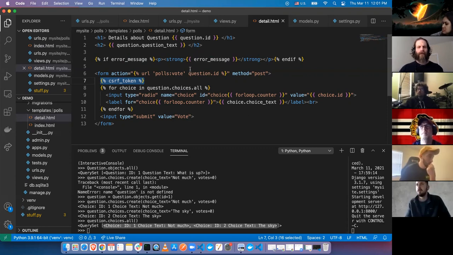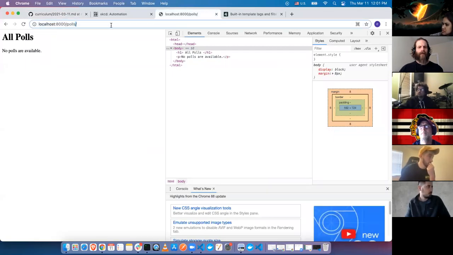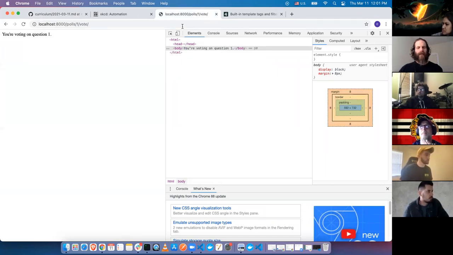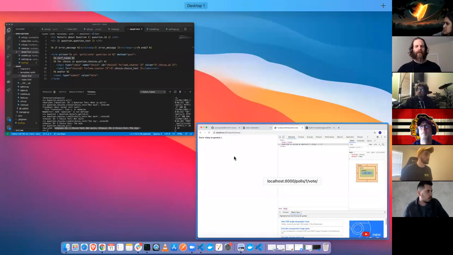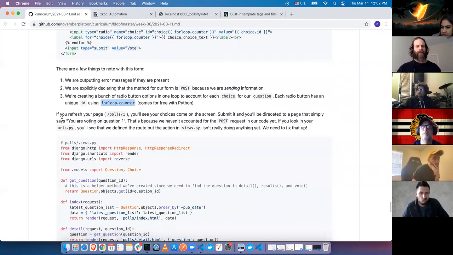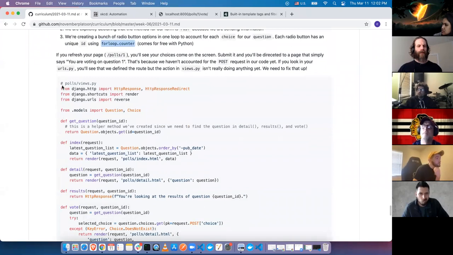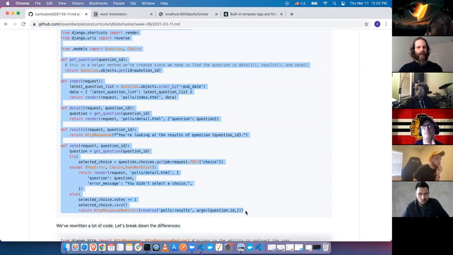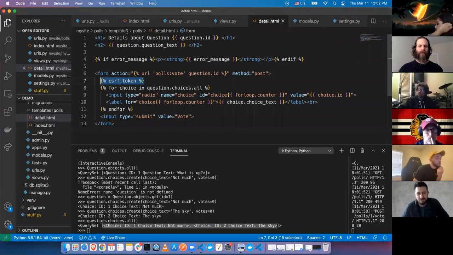Okay, and if we go to polls/details, we get this new form, and then we can vote on it, which again, doesn't really do anything right now, but that's fine. So you can look at this, the for loop counter. If you look in the reference documentation, you'll see a lot of this stuff. Again, this is just about exposing you to it. You don't have to memorize everything. There's a lot happening, especially with this very rapid copy pasting, which I apologize for.